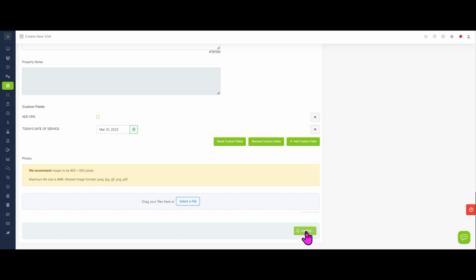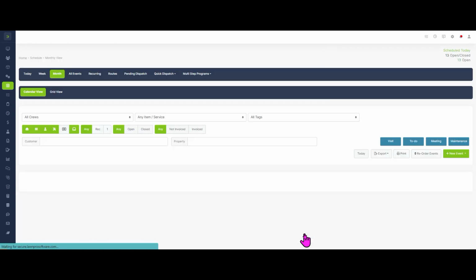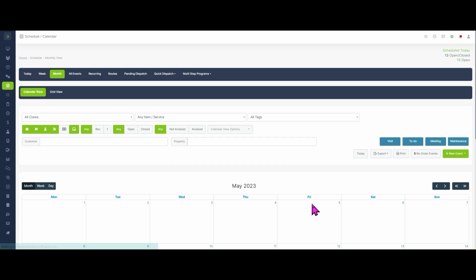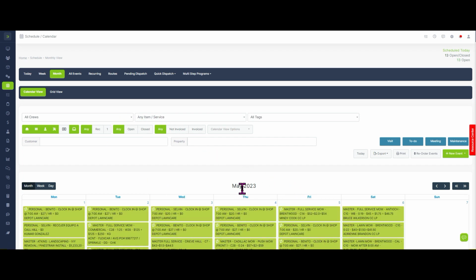Just as before, whenever this is done loading, we will want to double check that the event was set up properly. And because it is a recurring series of events, we're going to want to use the calendar view. When we're finished storing it, it usually returns to the previous view that you were in, but it may also return to the calendar view. We're in the calendar view now.